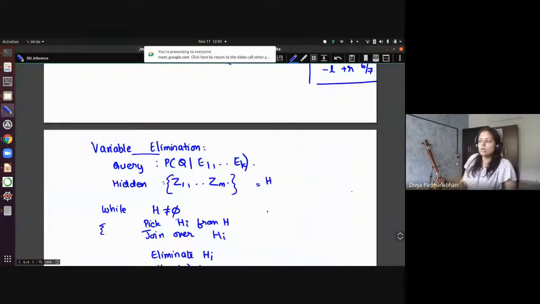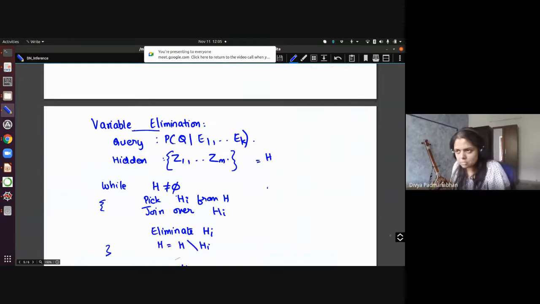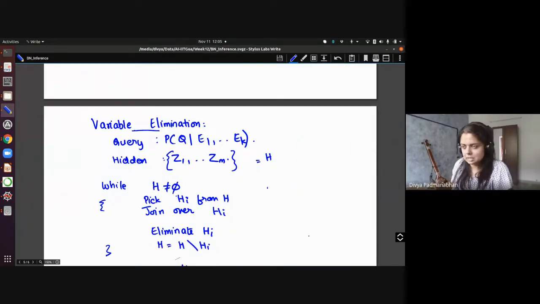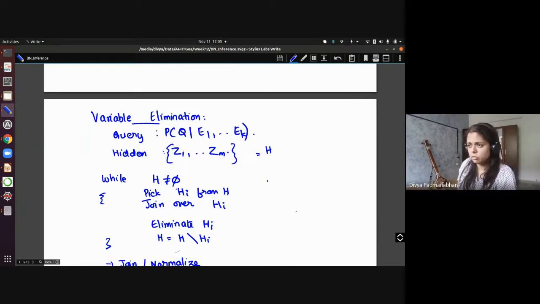All right. So we wrote down the variable elimination algorithm yesterday. So today, what I want to do is demonstrate this with some slightly larger examples. So the form is this. The input is a query and some evidence. You're given this, and this is what we want to evaluate: the probability of a query given E1 to EK.